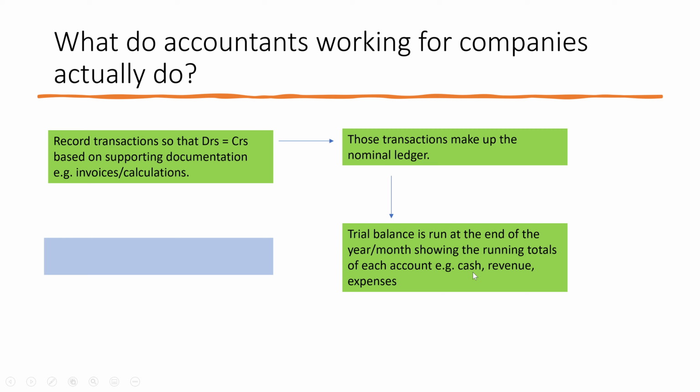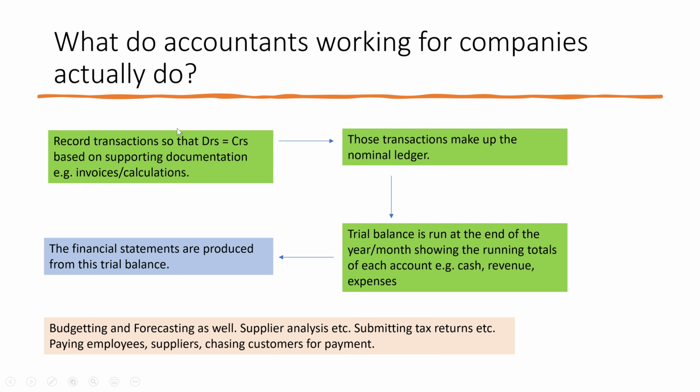Obviously, the accountant would need to check that some of the balances are correct, like cash. Is the cash balance correct? How can we compare that? Well, we can compare it to the bank statement at that given date. And then from the trial balance, the accountants will produce the financial statements. The financial statements explain how the company has performed in the year, what its financial position is, and what its future strategies are. So they're supposed to be used by different stakeholders to inform their decisions.